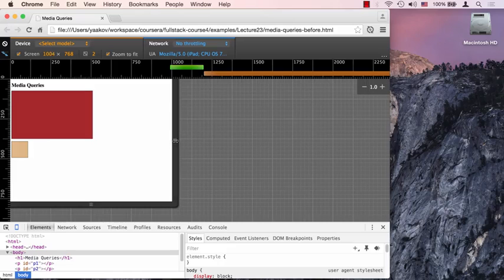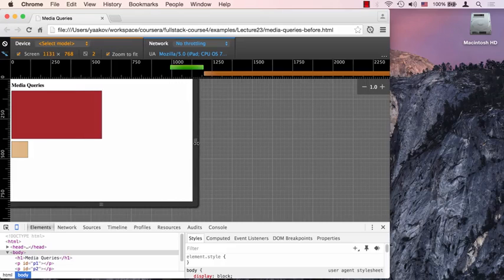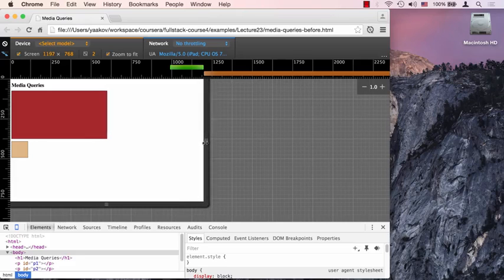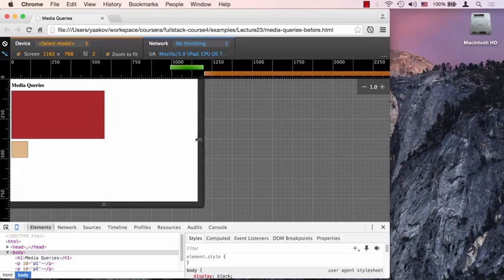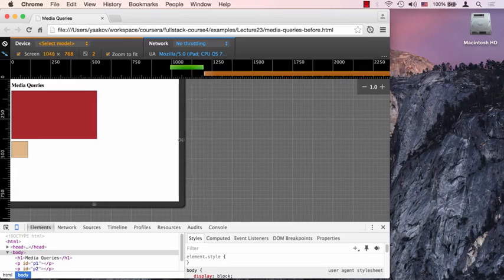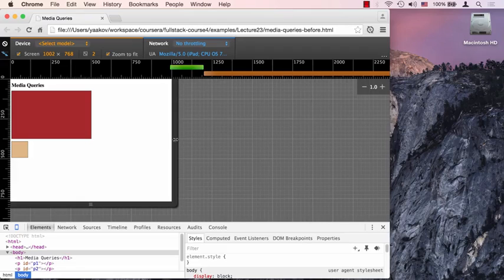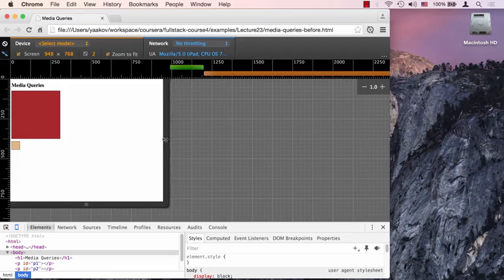And you can see that we can actually see what happens at these breakpoints. The points between one media query and another are called breakpoints. So we're now going towards our second breakpoint, and when we get there, you see that our first box made itself 80%, and I can't remember what the size of that box was anymore, but you see the difference. And if we jump back, now this one is applying, and if we make it even smaller than the breakpoint, 992 pixels and 991 pixels, the breakpoint will change, and now we are back to our base styling. So Chrome Developer Tools are incredibly useful when you're trying to design, test, and debug your responsive designs.